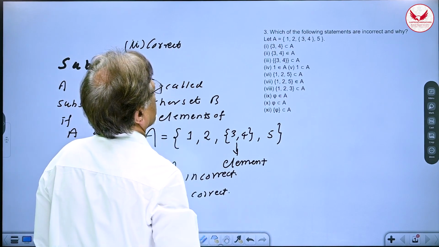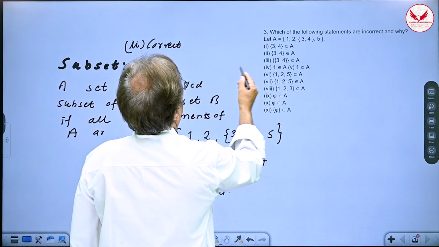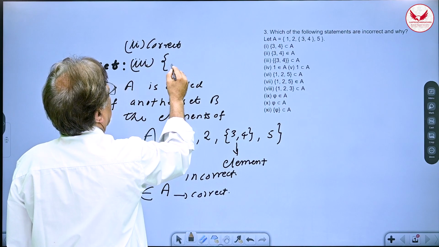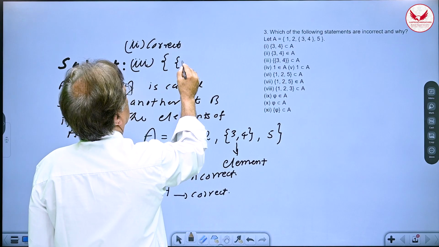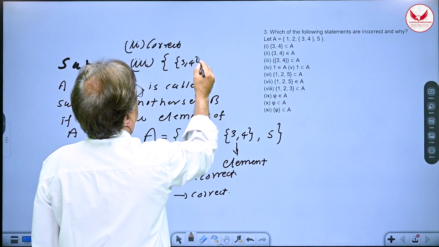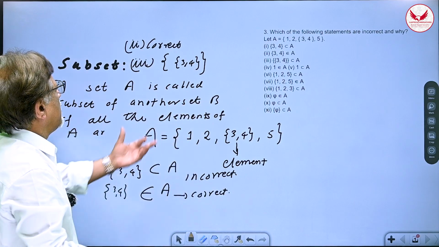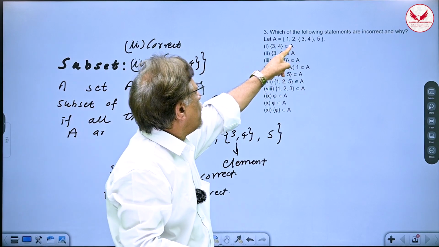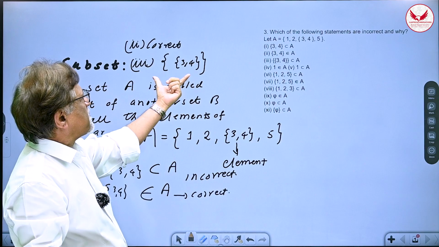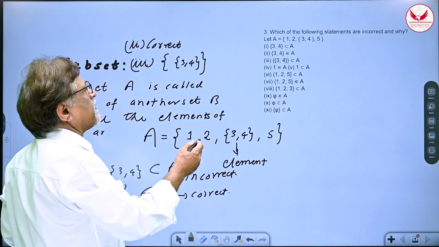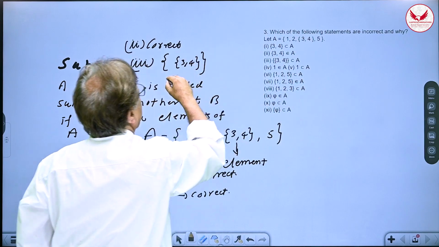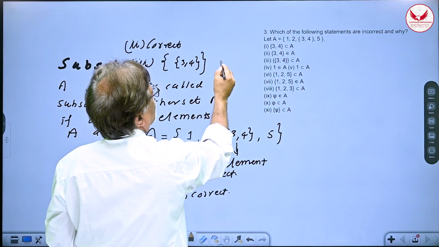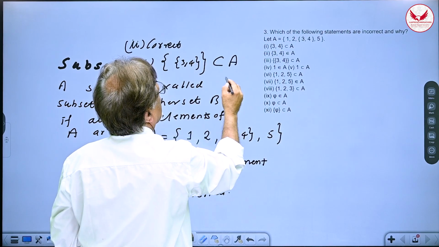Look at the third statement. The third statement is very interesting. It is saying like this: a set containing an element called the set {3, 4}. Now this is a set because it is enclosed in a curly bracket, and in the curly bracket one element of this set is included. So this is actually a singleton set. Why is it called a singleton set? Because it contains only one element from A, and now I am making it a set because outside also there is a curly bracket. So this is a subset of A. The statement is correct.